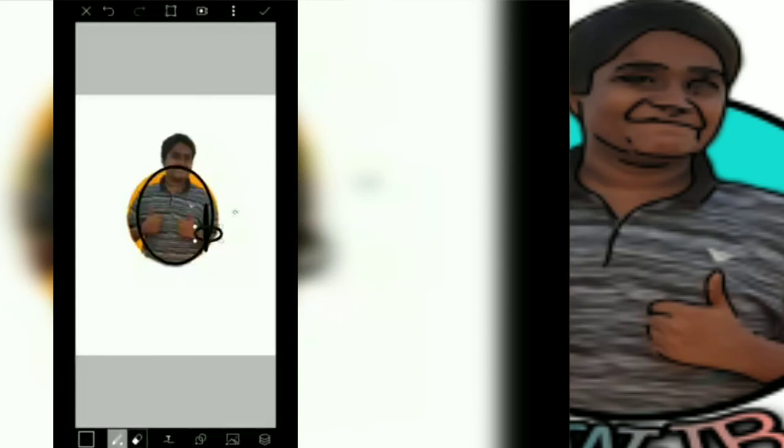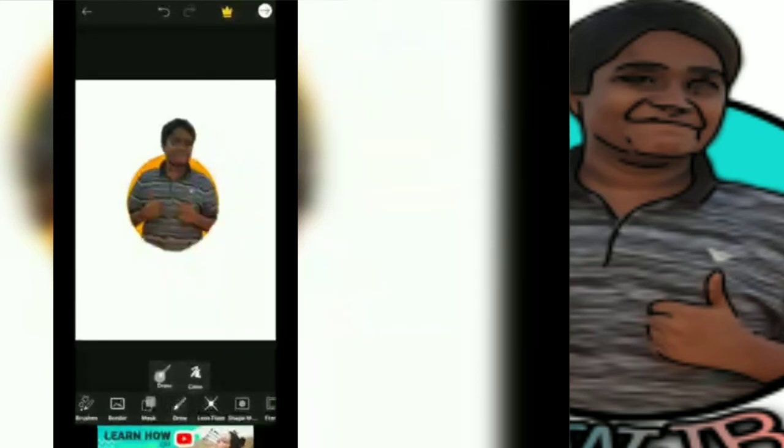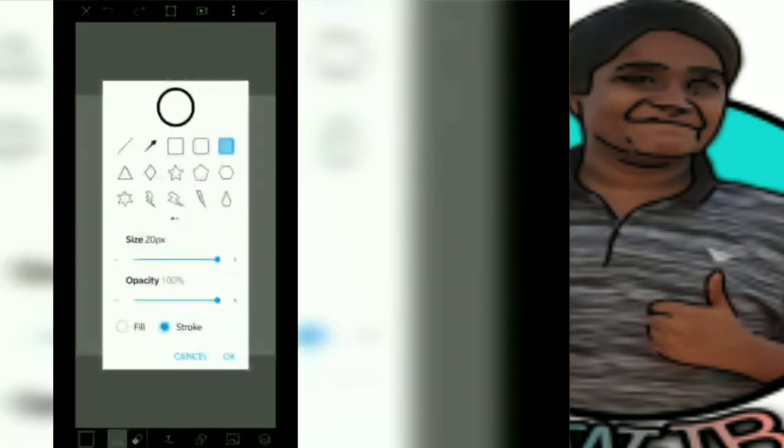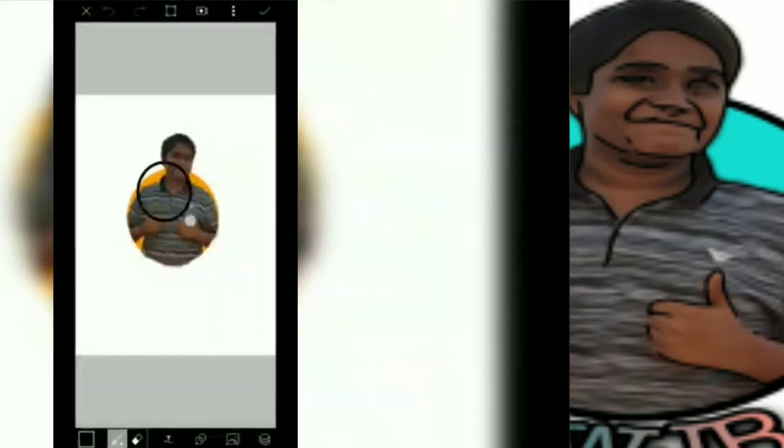So you have to discard it and do it again, and then come to draw, add a circle and add shapes, give a stroke and pinch it properly, and adjust it properly. And you may think your face would not be proper. For that you can erase it further using erase. Oh my god, I did it wrongly again. I'm talking to you guys, I'm doing it wrongly, so sorry. I was concentrating, I did it properly, but I will do it again.